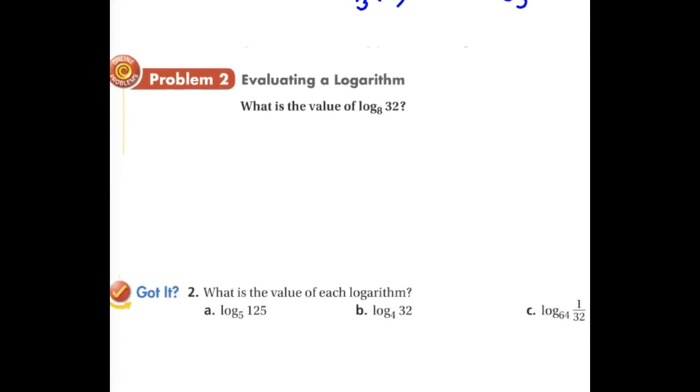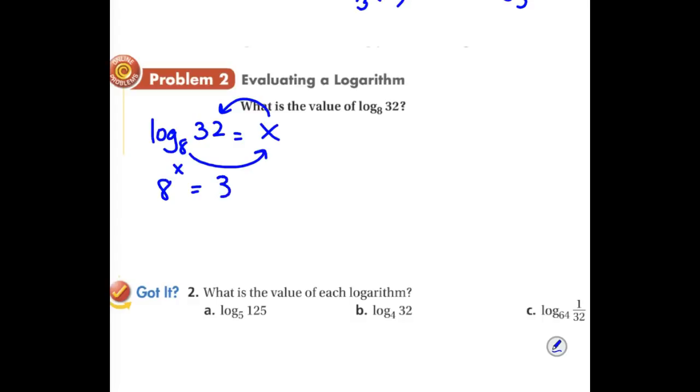All right, we're going to set up these next ones to actually simplify them. It says, what is the value of log base 8 of 32? All right, so we're trying to find x. We are going to do our little circle and rewrite it exponentially. So we can say that our base 8 raised to this unknown power is supposed to get me to 32. Now, 8 raised to a power gives us 32. We can't write 32 as 8 to a power. But we can convert both the 8 and the 32 into a common base. Both of them can be written as 2 to a power.